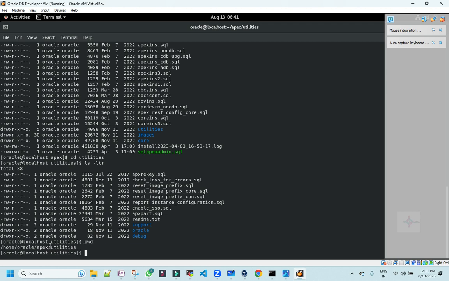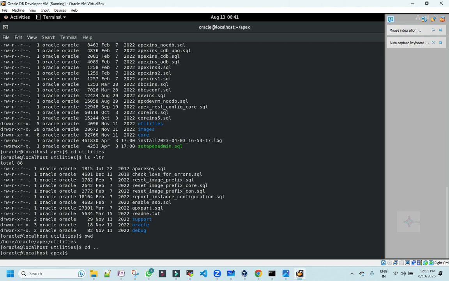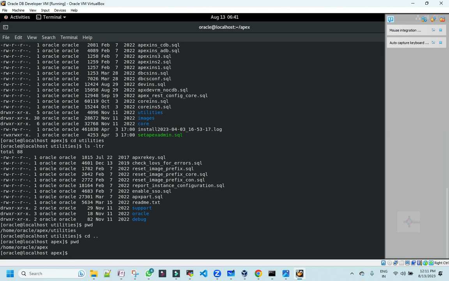So now if I want to go to Apex, how do I do it? In Windows, generally you press the back button. Here we do not have any back button, right? So there is a special thing which you have to do. cd. Again, I am going to change directory, because I am moving to a different directory. If I want to move one directory backward, I use a special option called dot dot. If I use cd dot dot, it will take me one directory backward.